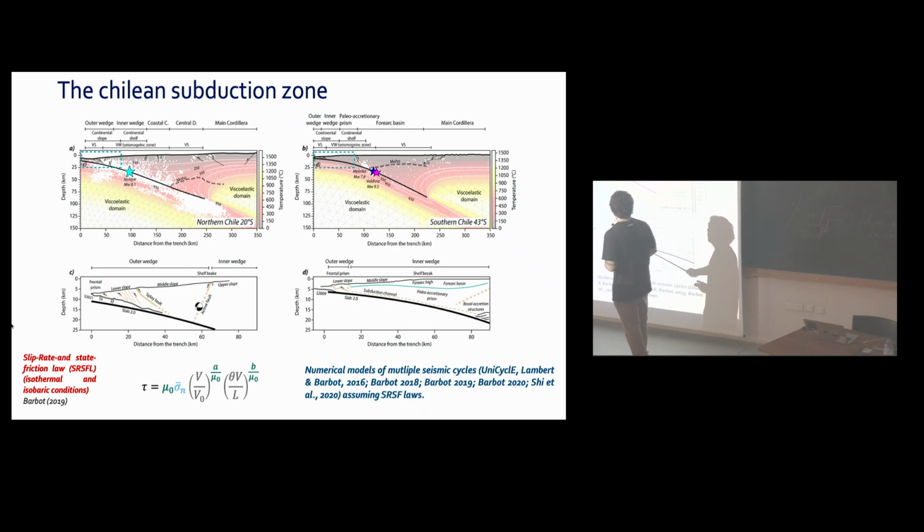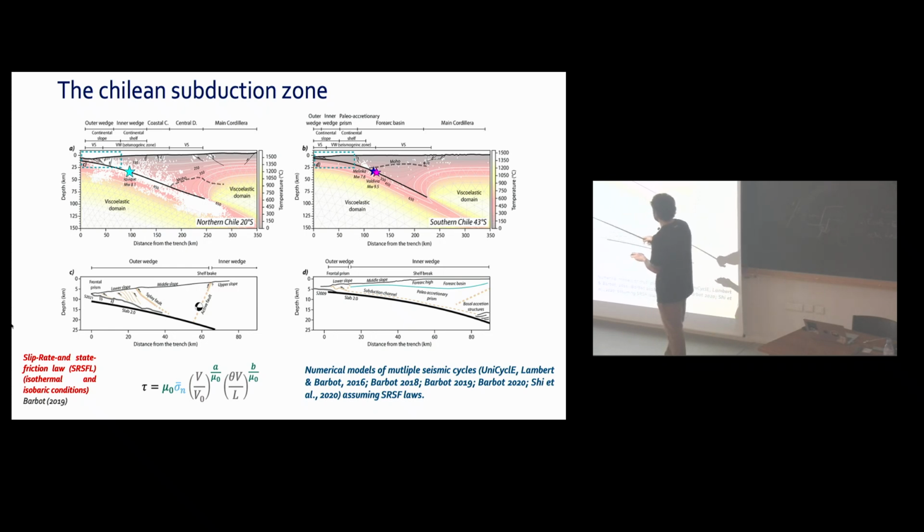And here you just have a new cross-section just to show you that, if you remember the variation in sediment thickness in the trench infill, this generates a subduction channel that is very well observed in southern Chile, which is roughly 1 kilometer thick. And in the northern part, you just have the plate interface interacting with the upper plate in a configuration where you have horsts and grabens because of the bending of the plate.